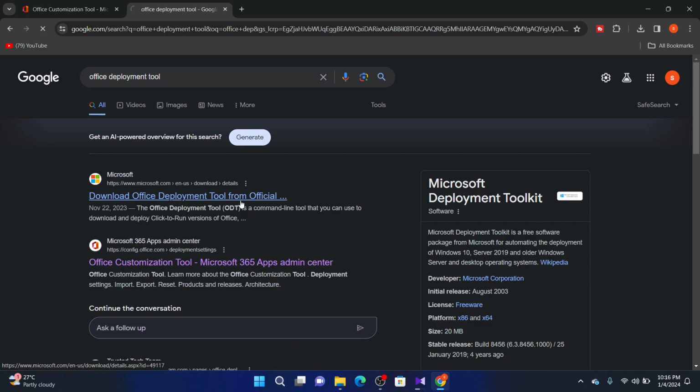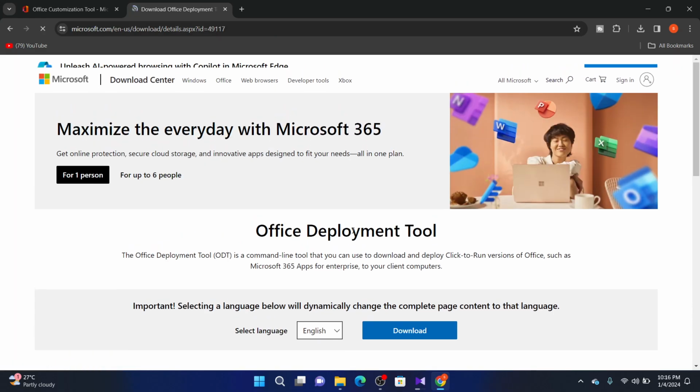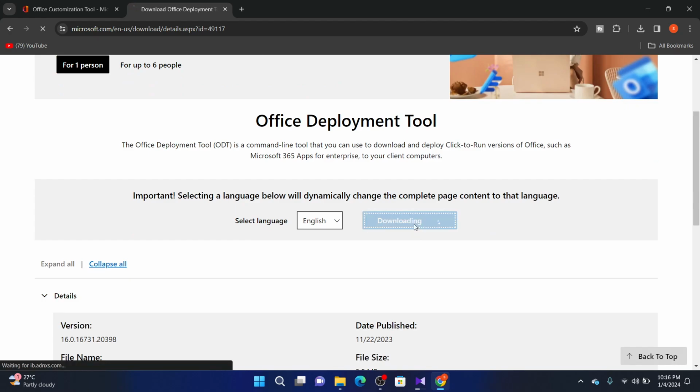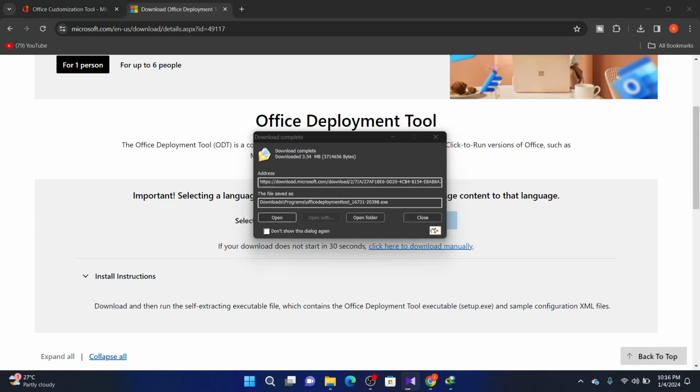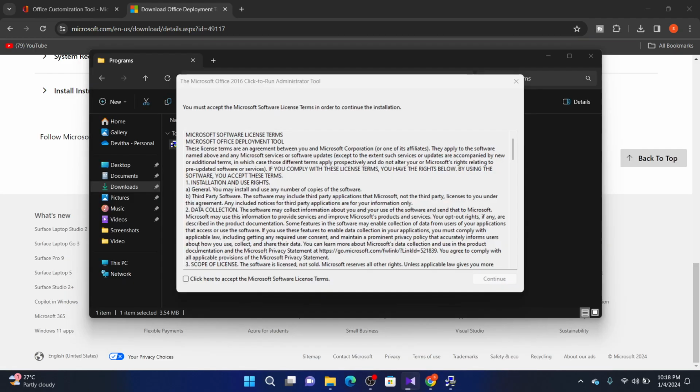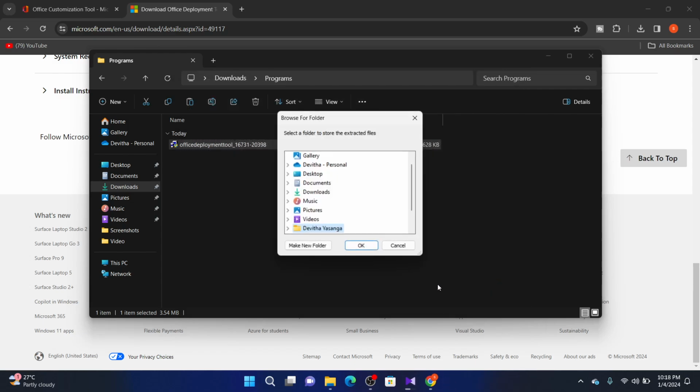Now select the first option. And there we go. Now here we simply need to click on this option. And as usual, I'm going to provide this link also in the description of this video so that you can open it. Now just simply open the downloaded file and run the setup. Simply click on Accept. Now we need to extract the file. For that, I'm going to create a new folder in this PC. So here I'm going to make an Office folder.